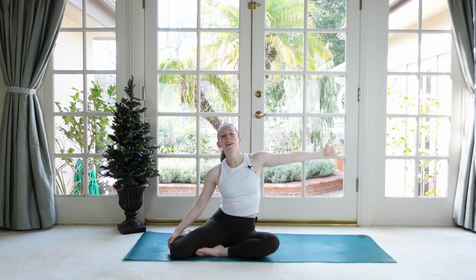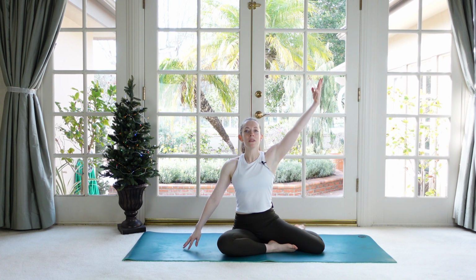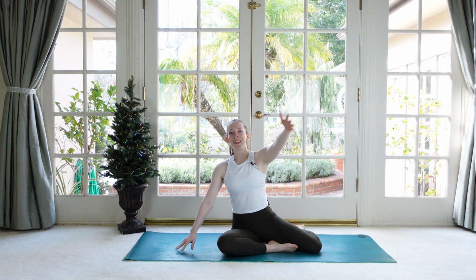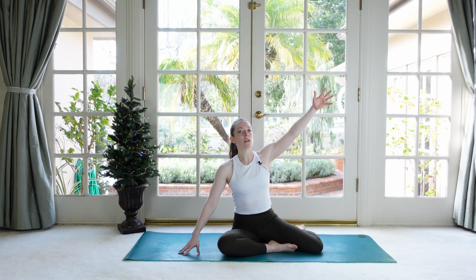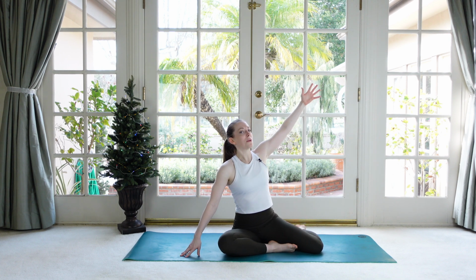Very good. All right, let's do that all on the other side. So just waking up the sides of our body. Sit with your right foot in front, or just the one you didn't do last time. Place the right hand on the floor, left arm reaches on the diagonal, and we'll go through that rotation, keeping your long back for now. Very good. Inhale to open, exhale to lower. Good. And this hand that's on the mat is really a help. It's pressing side to side to give you a little more leverage to rotate deeply.